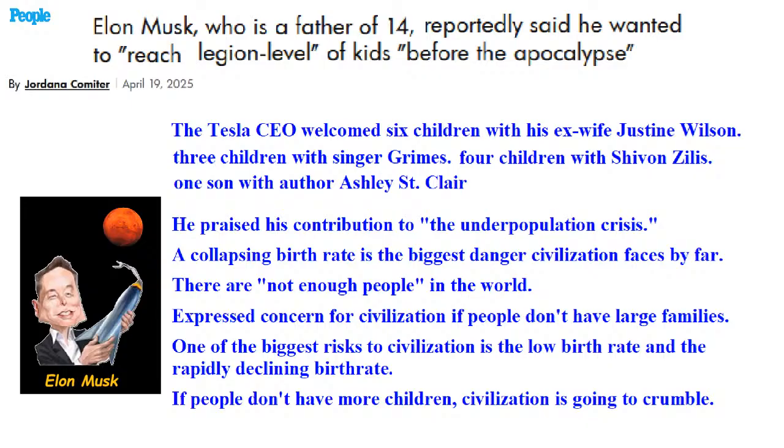There are not enough people in the world. And there's other people who say there's too many people in the world. We should have stopped a long time ago, maybe at 2 billion or 1 billion, and we have too many people. He's saying, no, we don't have enough people. And so who's right? Are these just opinions or what? And he expressed concern for civilization if people don't have large families. Okay, and the question is, is he right? Is he doing the right thing by saying we should go out there and have kids? Is this what's going to save the world from some kind of economic collapse?